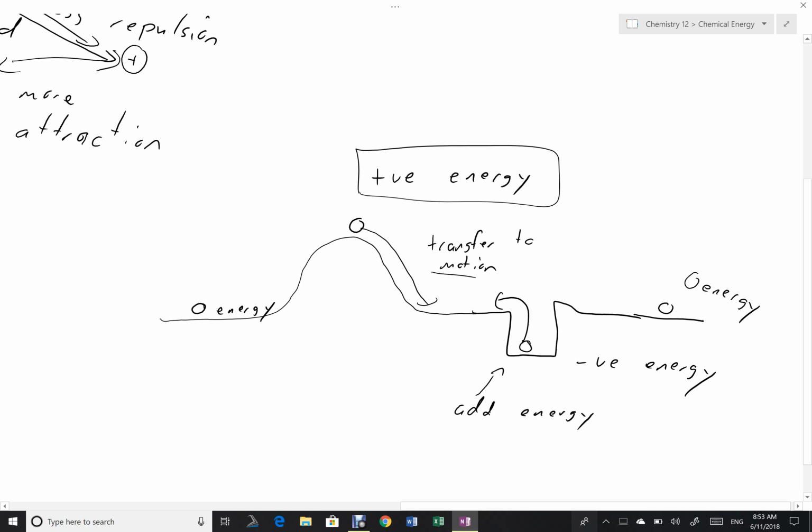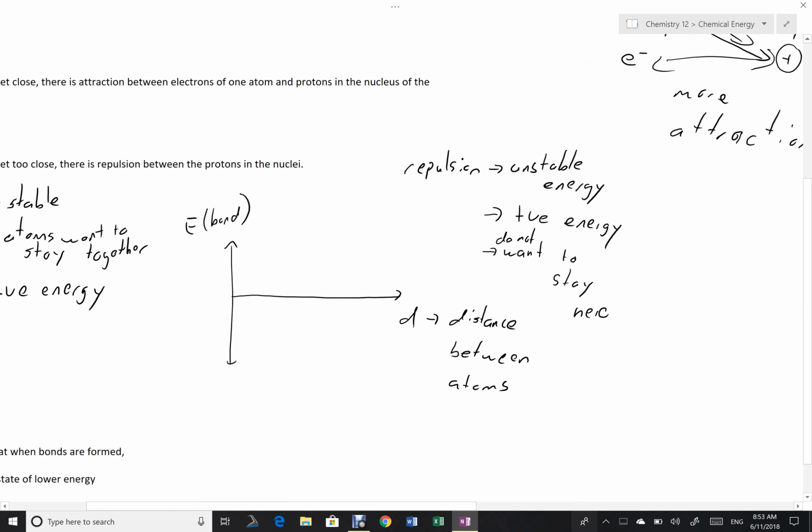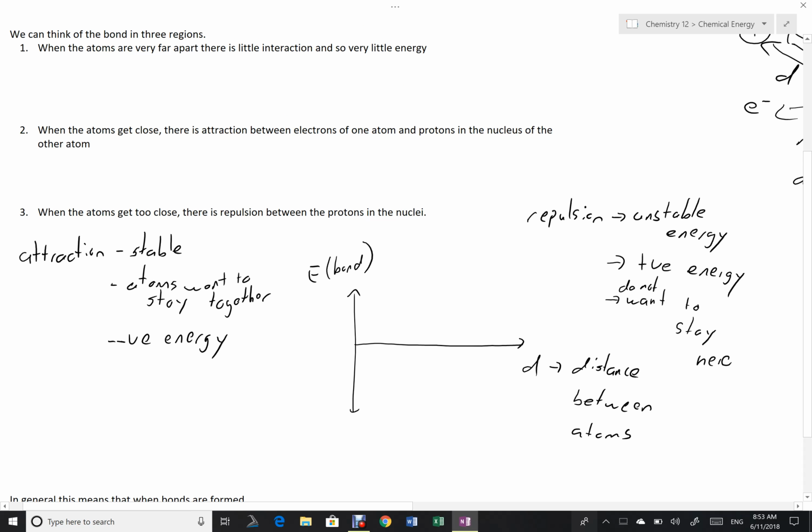So again, positive energies are associated with balls being in states where they're ready to move, or they have energy that's available to be transferred into other forms. So that's an unstable situation. Zero energy is normal, and negative energy is when we're actually in a hole, in a very stable situation, and we'd have to add energy to get out of it. Okay, so with that in mind, we get the idea that repulsion is the positive energy situation and attraction is the negative energy situation. So let's go through these two things.